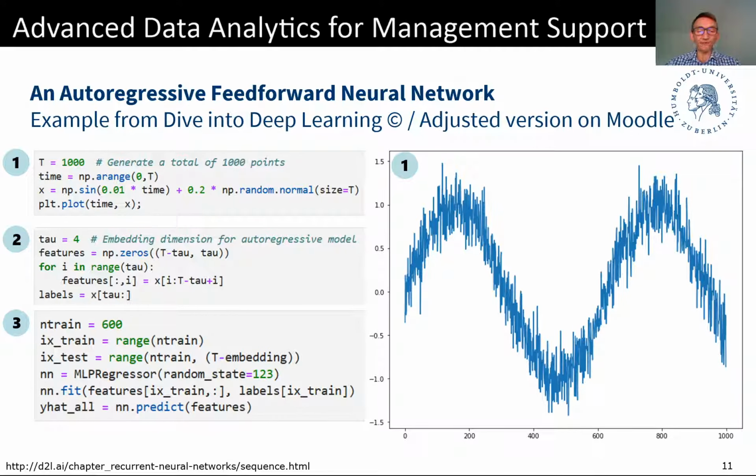Clearly x is a function of t, and clearly we could approximate x easily using the sine function, as it's just the sine function that we use here. But any type of machine learning model that we throw on this data set would not know that all we need is the sine function. This is how the data looks, and the ups and downs are because of the random noise that we are adding here, right? Note this part. Otherwise, we would just obtain the sine function.